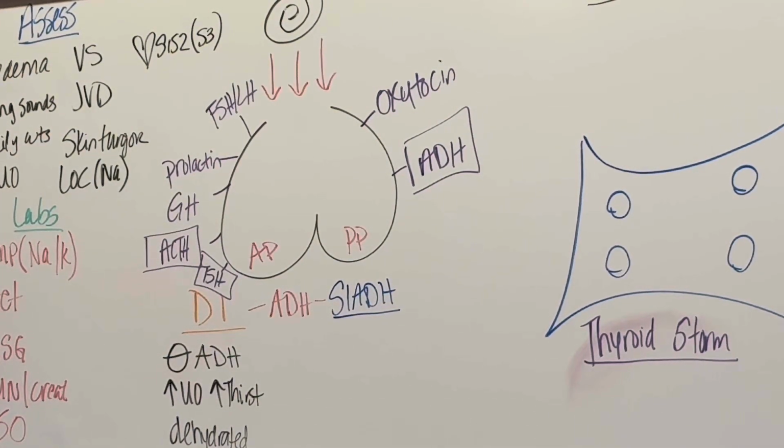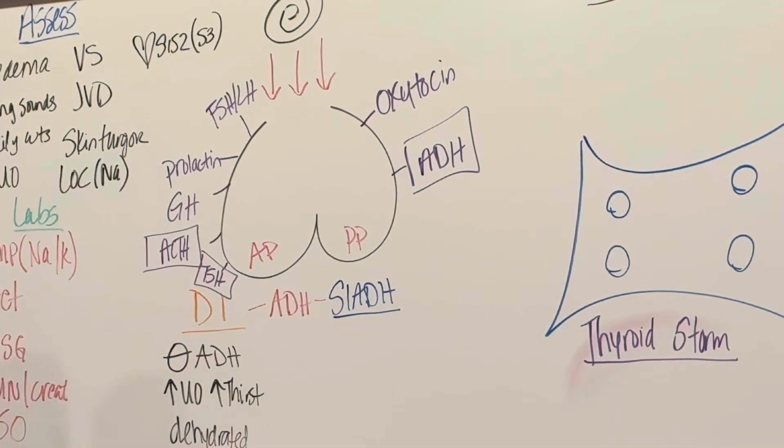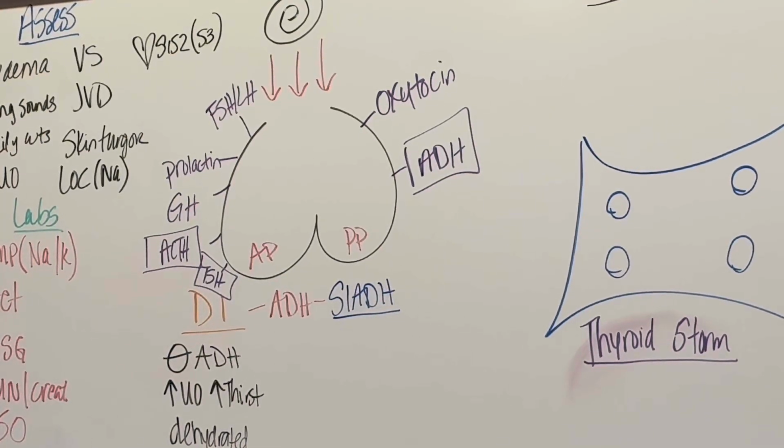So if all my fluid is going away, it's all going in my urine, right? So inside my body, I'm concentrated. But in my urine, I'm what? Diluted. So what happens to my urine-specific gravity? It goes down, right? So I have a decrease in my urine-specific gravity. So polyuria, polydipsia, I'm dehydrated. I have a decrease in my urine-specific gravity.